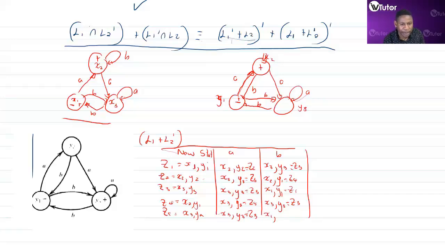Y2, and you encounter a B, you go back to Y1, so you go to Z1. So this is that, and we can no longer generate a new state. Let's assign initial and final state. This is an initial state, right? Anything with an X1, X2, or Y3 is a final state. X1 is a final state, X2 final state, Y3 final state, X3 and Y2. This is the only non-final state we have.